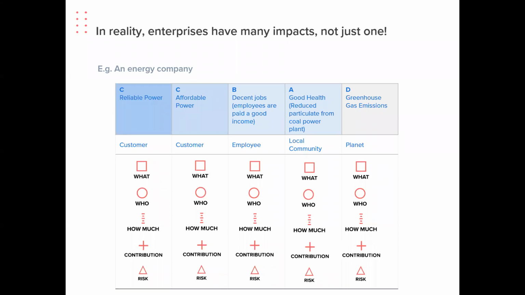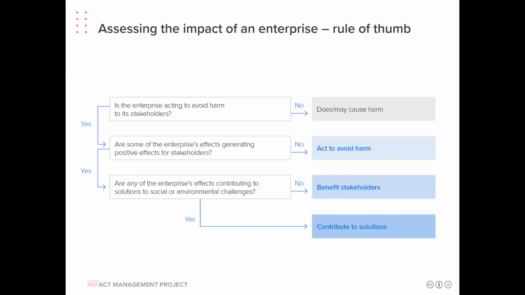And so if you have a look at the next slide, Joe, I'm just going to finish by saying it's a bit of a decision tree, really. If an enterprise is acting to avoid harm, that's what its impacts are showing, which is very much what you see in responsible business, then it would be a collection of impacts that show a reduction of negative outcomes. If some of the outcomes are positive, then it would not just be an A, it would be a B. And if it's not just avoiding harm and benefiting, but some of those impacts are also C's, then an organization would position itself to the market. A company would say, I'm contributing to solutions, for example, to the SDGs.